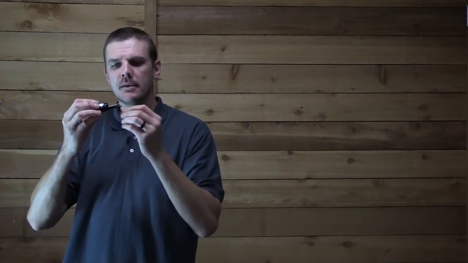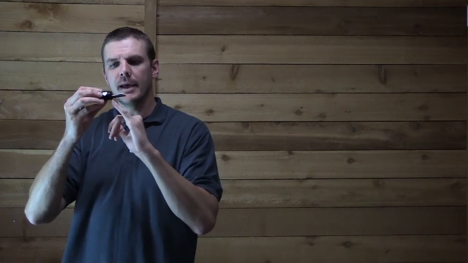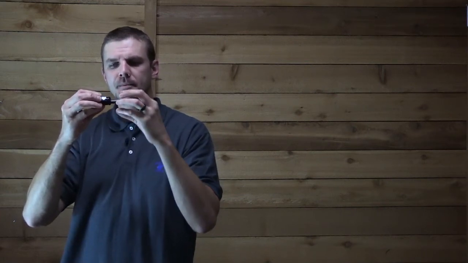With the coyote barks, you want to bark down closer to the tip, or towards the end of the tone board, towards the barrel. And you want your lips to make like a puh, puh sound. You want it to quickly come off and that gives you a sharp sound.